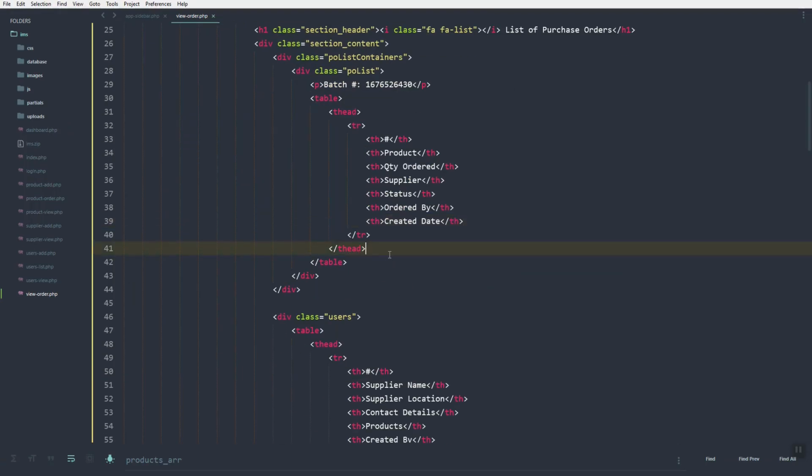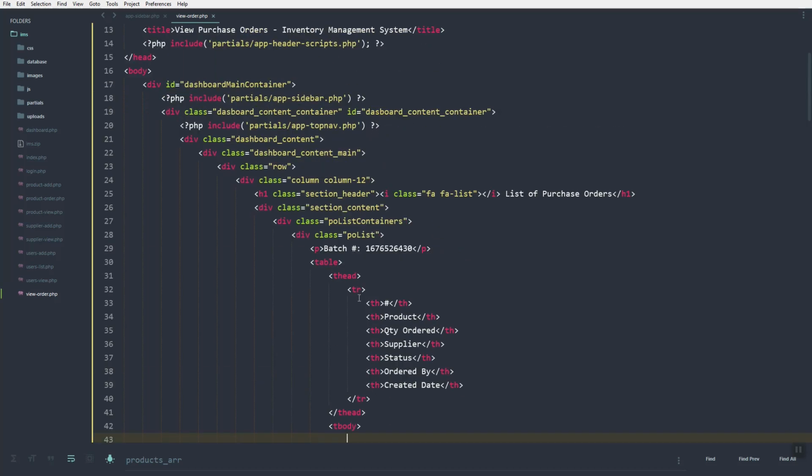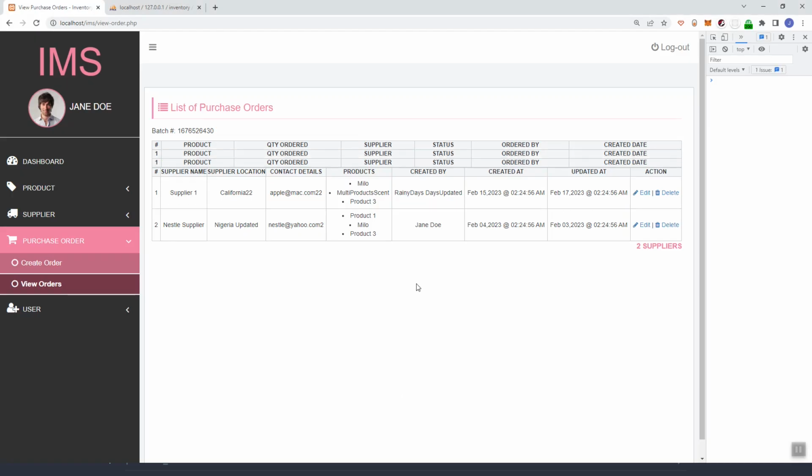now here we'll have the tbody, which will be rows of the actual data. So here one, so let's just copy paste.